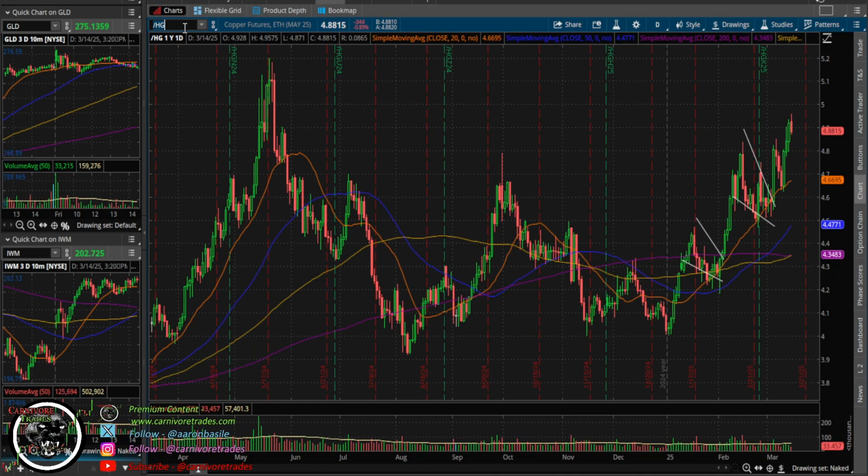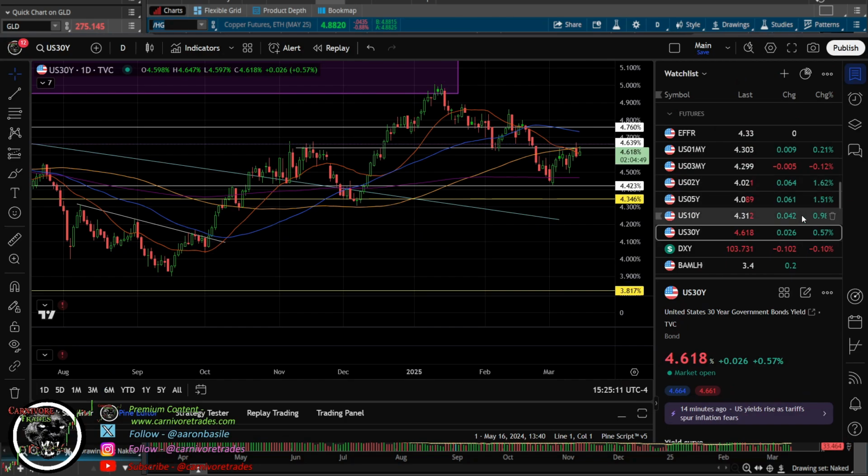And then copper's just been on a tear. Every time somebody mentions tariffs, the thing just goes higher. This is on a tear right now, and it's pretty powerful. Back below 480 could be a little bit of a fake breakout, so you want to see bulls hold that. But yeah, it's basically at $5 now. So pretty impressive stuff.